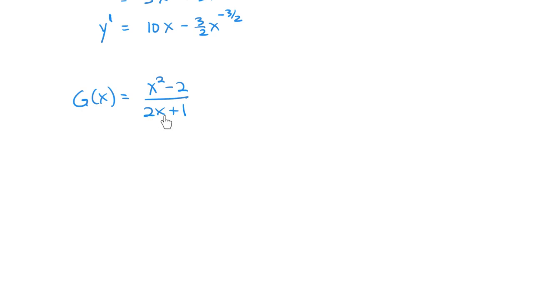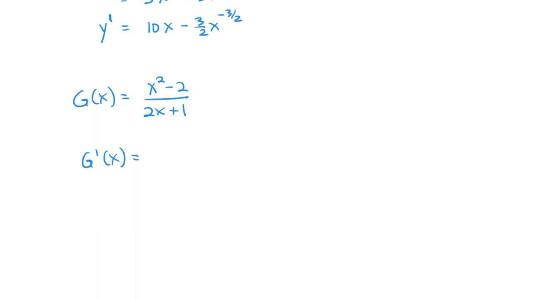Now this one, because there's two terms down here, is not going to be quite as easy to break up. So we're probably just going to be stuck using the quotient rule, which is okay. The quotient rule is great. It allows us to do these things. It's just that when you can avoid it, sometimes it's easier to avoid it. But in this case, there's no avoiding it. So this is g of x, and we, of course, want to find g prime of x. So I'm going to write this down.